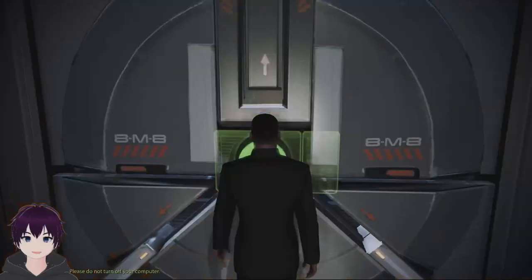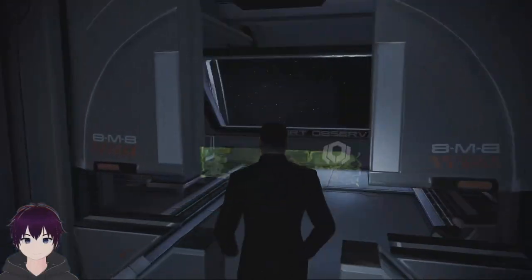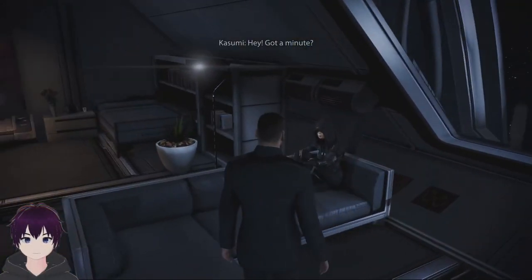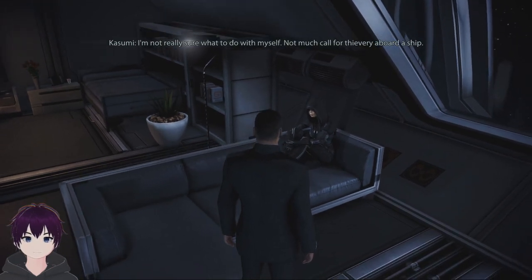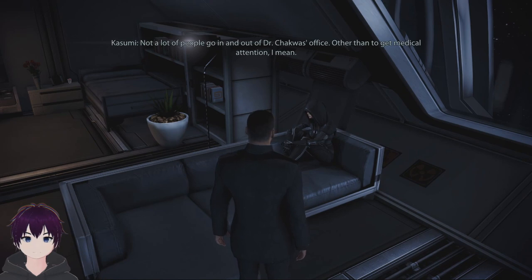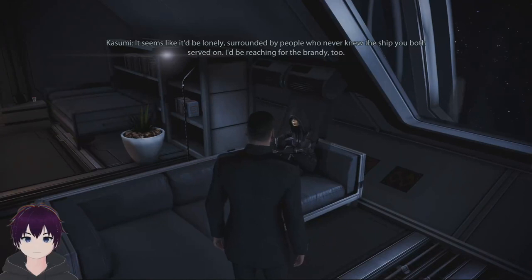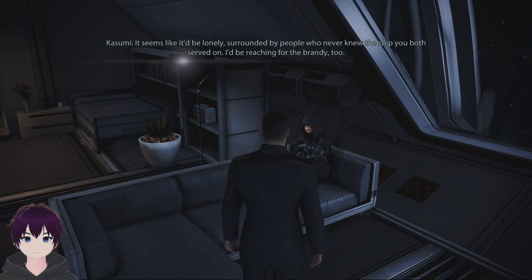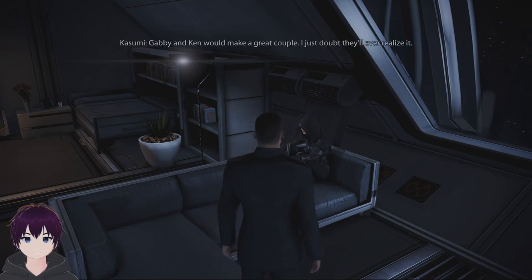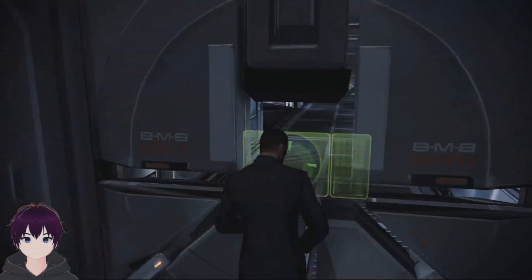Alright, let's check out the crew's quarters, see if anyone else has a mission for me. Hey, got a minute? Yeah. I'm not really sure what to do with myself. Not much call for thievery aboard a ship. Not a lot of people go in and out of Dr. Chakwa's office, other than to get medical attention, I mean. It seems like it'd be lonely, surrounded by people who never knew the ship you both served on. I'd be reaching for the brandy, too. Gabby and Ken would make a great couple. I just doubt they'll ever realize it. Come back later. I'm sure I'll have more to talk about. Okay, Kasumi.